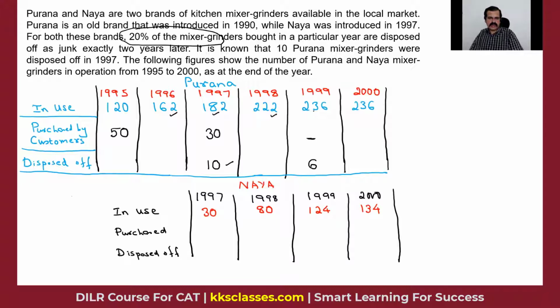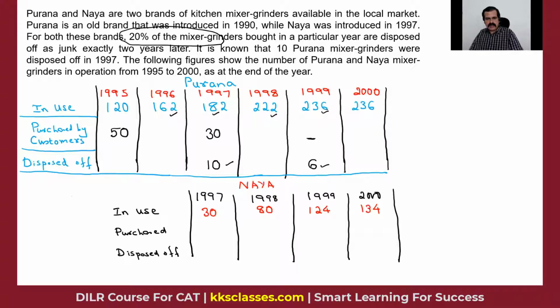Just look at these numbers, 222, 236, and the 6. Now, 222 jumped to 236 plus 6. Why? Because there were 236 in operation after disposing of 6. So at some point of time, 236 plus 6, 242 were in operation. 236 happens after we threw away 6. So that 6 was earlier there, right? Okay, and then you threw it away. So 236 plus 6 becomes 242.